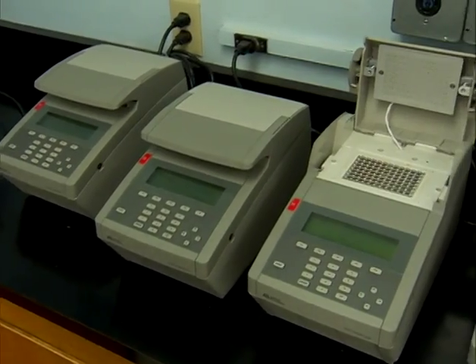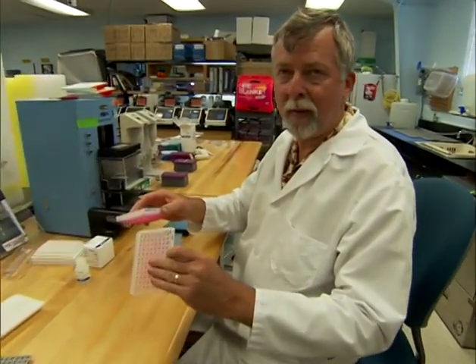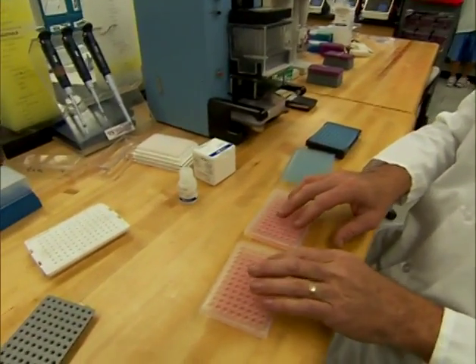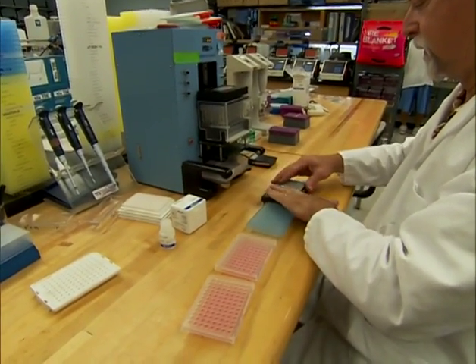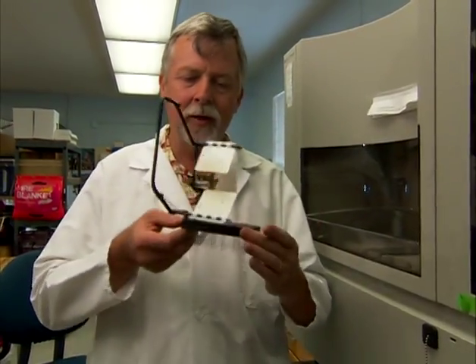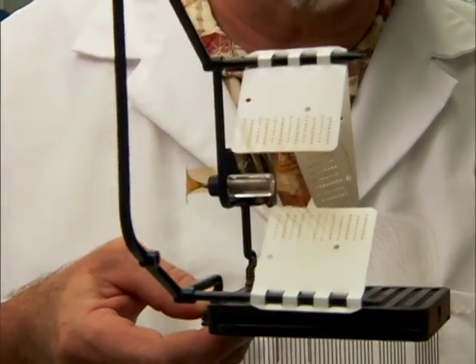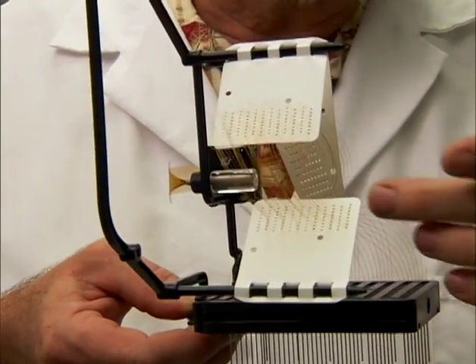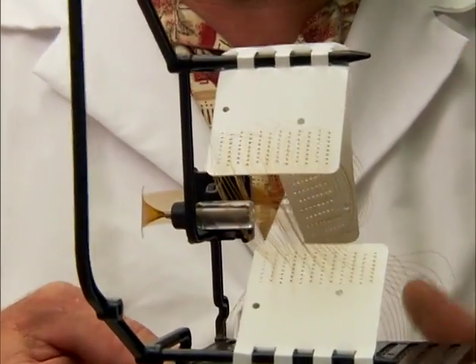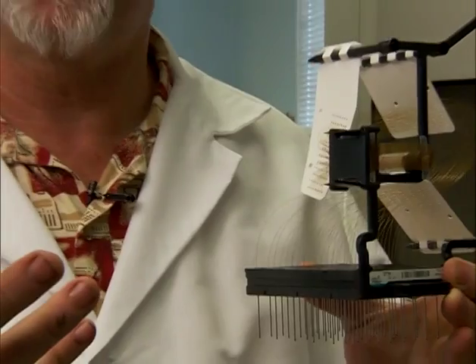The third step is placing the PCR plate — now full of solution — into a machine which makes the copies. Once the PCR is completed and they have all the labeled copies, the little bits of DNA need to be separated. They combine a small amount from each plate onto another plate and put it into the machine that does the separation. This machine is the heart and soul of the lab. Inside the machine, tiny needles are lowered into the sample, electric current is applied, and the DNA fragments separate themselves inside tiny glass tubes full of polymer. The small ones pass through quickly, the large ones take longer, and in the end they go past a camera where a laser lights them up, creating a picture that shows the size of each piece of DNA as it goes by.